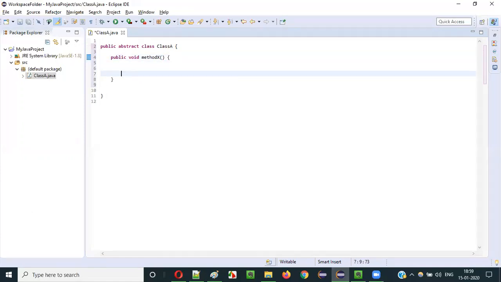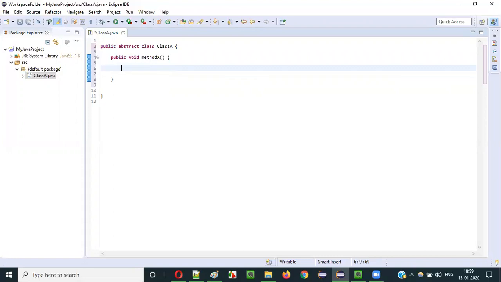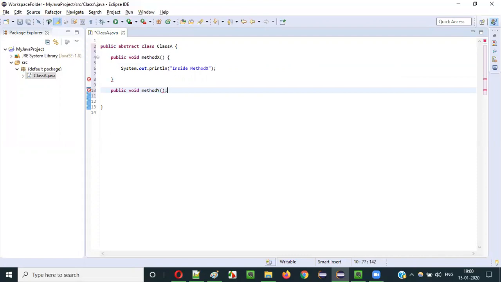I'm providing this method definition and this method body, guys. I'm just implementing this method x. System.out.println inside method x.